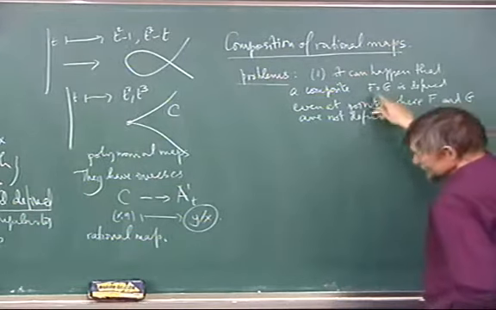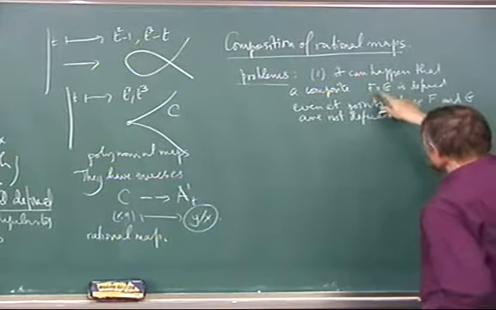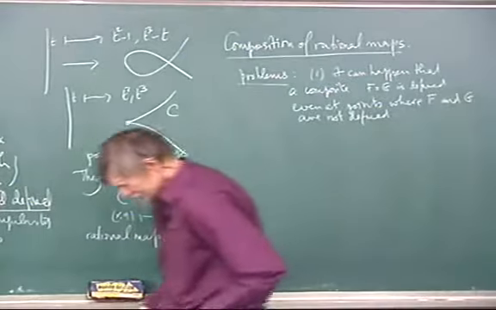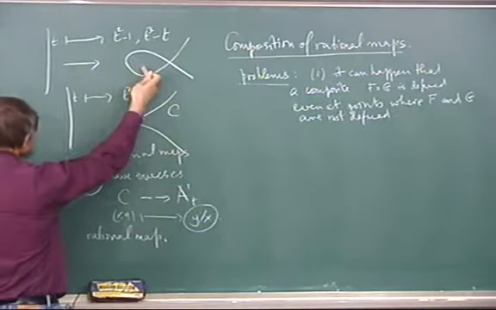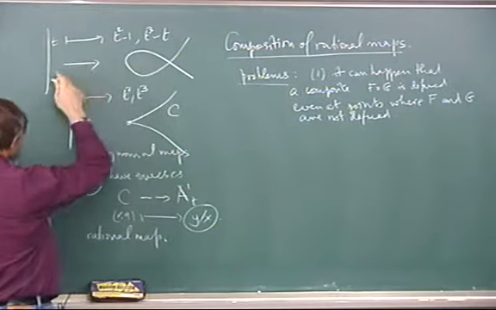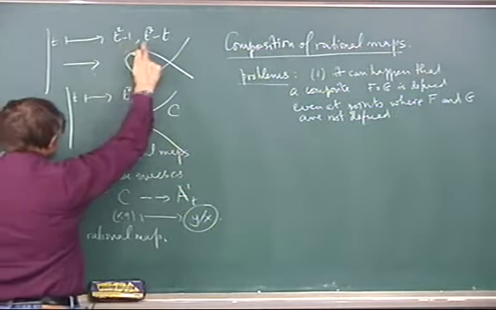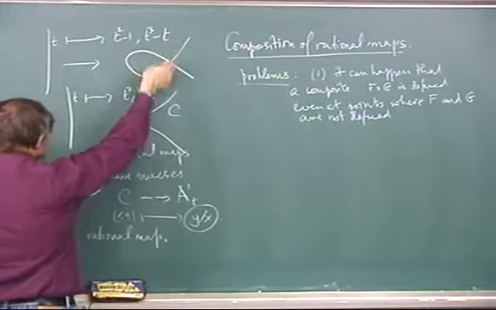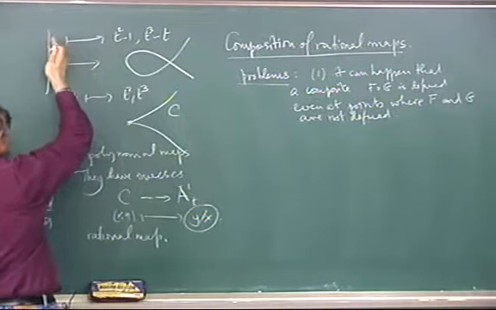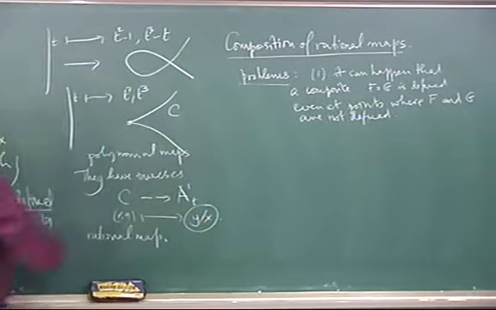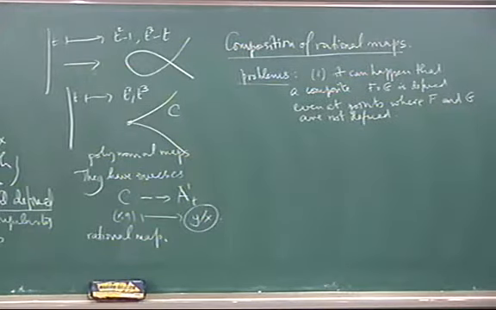Right, so I've got some kind of map here, f, and some kind of map g. I want to take the composite of the two because that's what you do in geometry. So if you think about this example, if I map this forwards and then I map it back, then I'm mapping t into t squared minus 1, t cubed minus t, and then I'm mapping it backwards by taking x, y into y divided by x, and the effect of that is to do t maps to t, which is the identity map. And it would be nice to say that the identity map is defined everywhere.